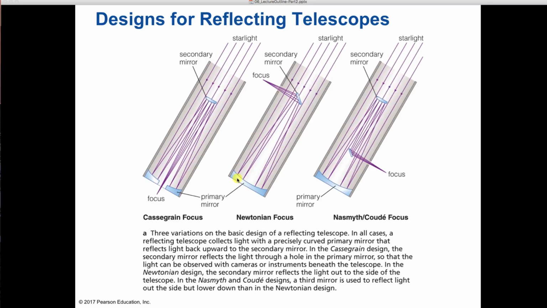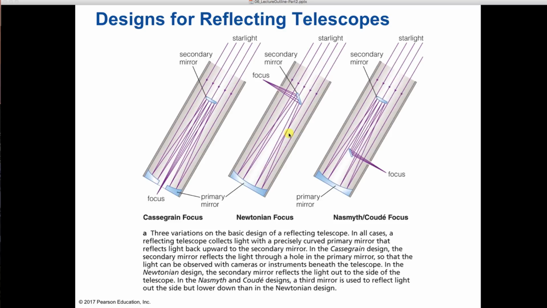One of the advantages of these reflecting telescopes is that the mirrors can be supported from behind. They might still be heavy pieces of glass, but that's not as big of a deal anymore because you can support them from behind. Light doesn't come through them, light just bounces off of them. And so it's only critical to make the right shape on one side of it. The back of it can be flat or it can be any shape you want, really. But only one side has to be curved just right to get the light to bend properly.